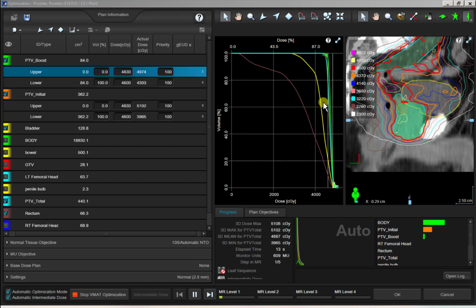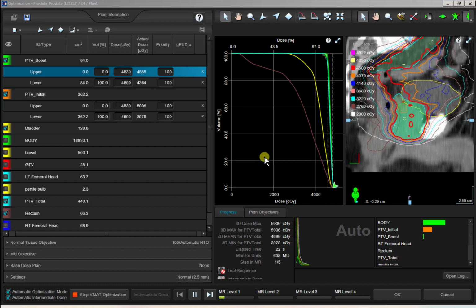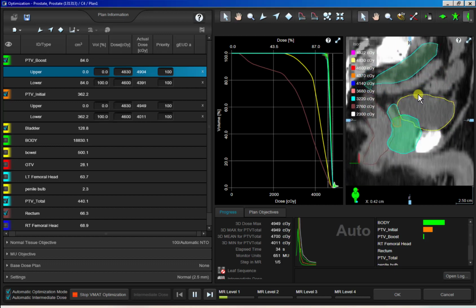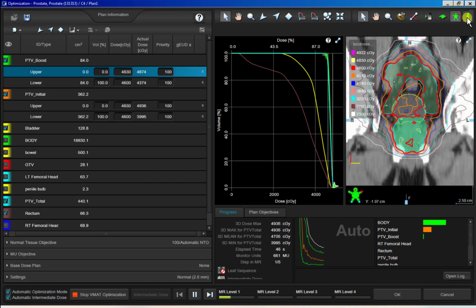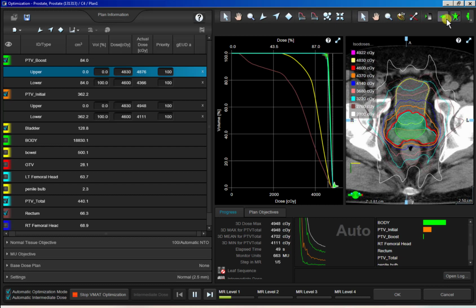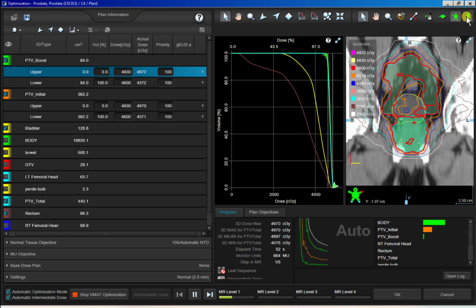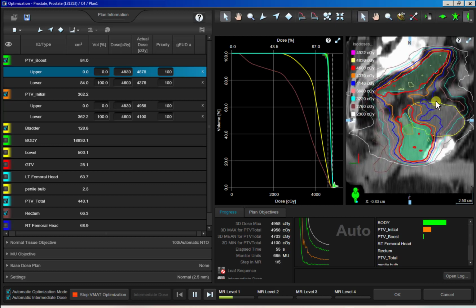So obviously we have our DVH right here, and that's going to be how we tell if we're meeting objectives for our OARs and for our targets. We have our isodose distribution over here, and you have some tools up here, pretty self-explanatory. It works exactly like you're used to. You can scroll, you can pan, you can zoom, you can look at point doses. I very regularly look at all three of my views here. I do not just look at axial. I think you should look at all three. It gives you a really good idea of what's going on.